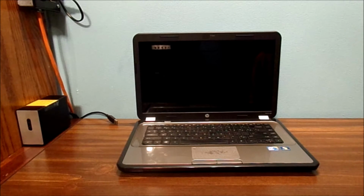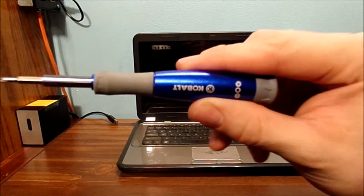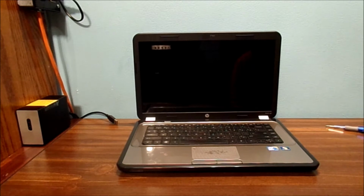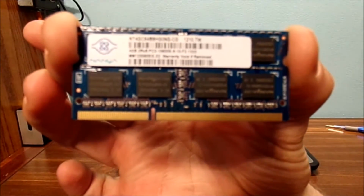And of course, make sure you ground yourself to any type of metal except for the computer. And also have a wooden desk or a countertop and a non-carpeted floor, because you don't want to destroy your computer. Of course, we're going to need a tool, a screwdriver. This is a standard cobalt screwdriver, and we're going to use that to open the bottom. And also a 4GB stick of DDR3.